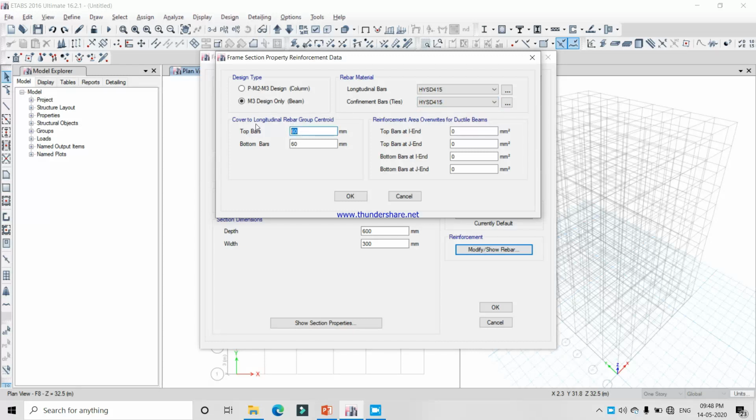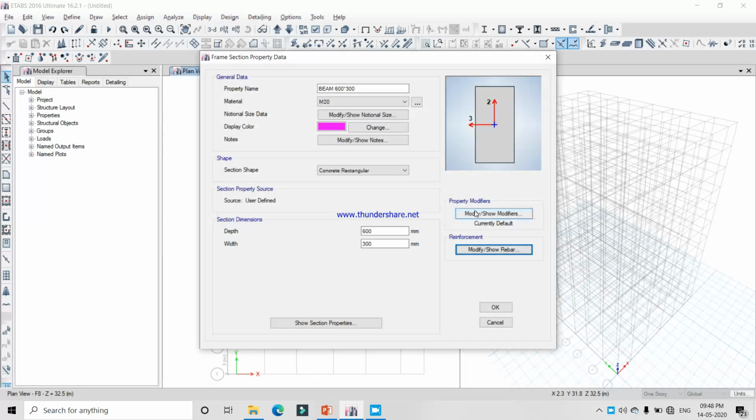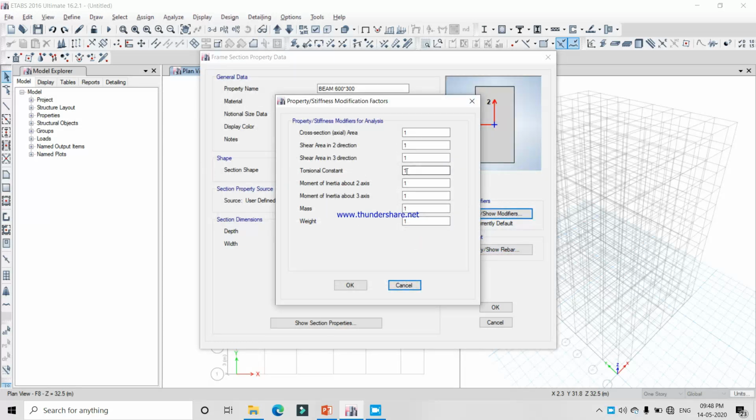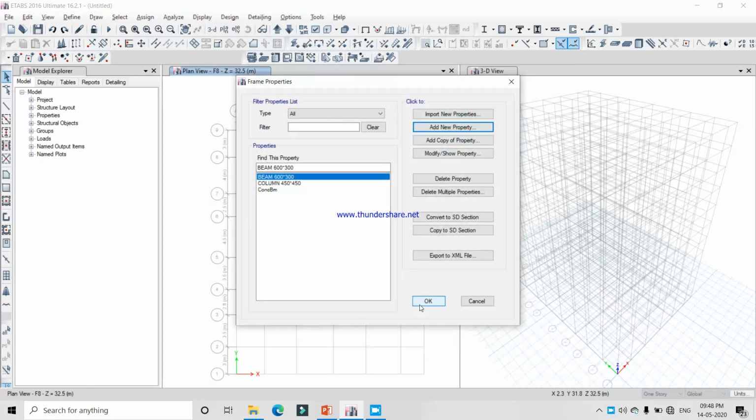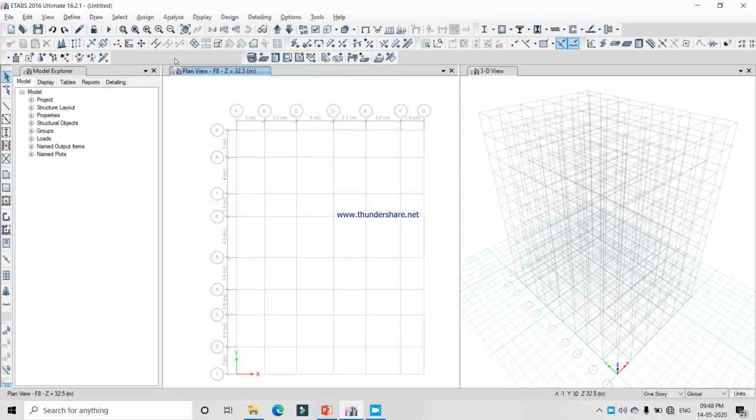The clear cover will be 20 for the beam. Simply press OK. Modify: torsional constant 0.01, and 0.35, 0.35. Simply press OK. The unnecessary properties will be deleted, then press OK.